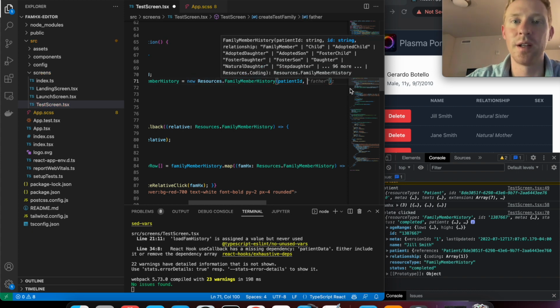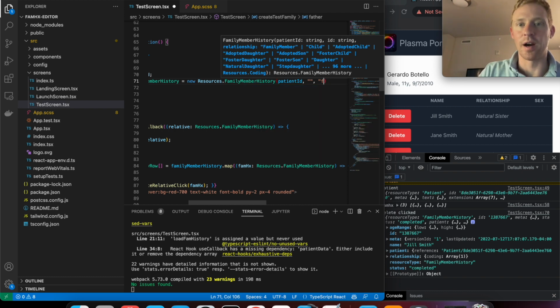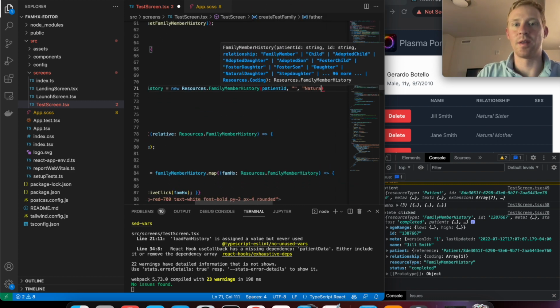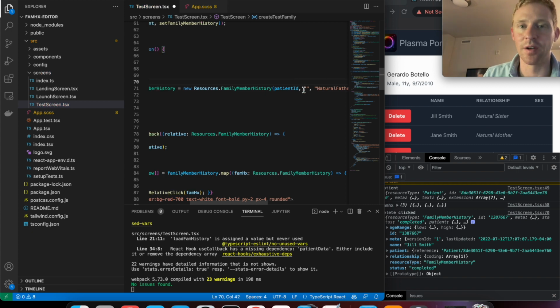So the constructor requires a patient ID and ID, which is actually a mistake that I've deleted in a newer version of the API, and then it requires a relationship, and it actually gives us all the keys that we can use. We can use some autocomplete here to find out, like if we want father, what are our options here. So I happen to know that it's a natural father, so that's what I'm going to type in. But you can use the autocomplete, and it's completely type safe in this case.